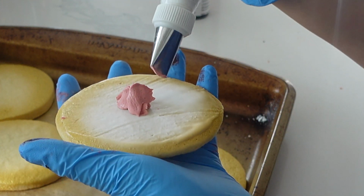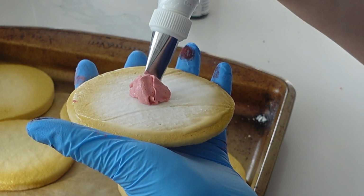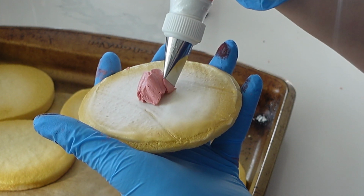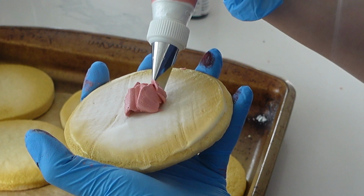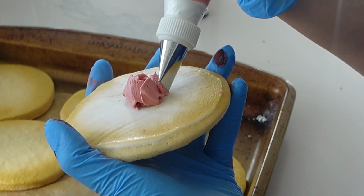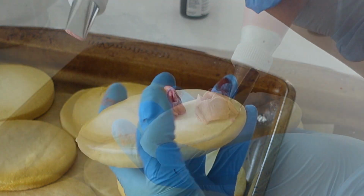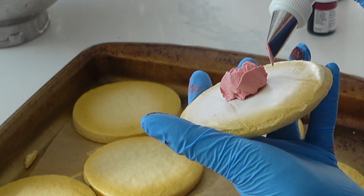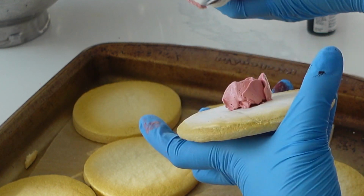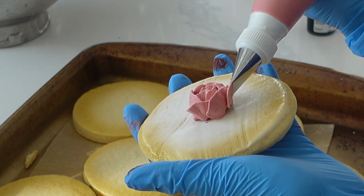So what I started with is I airbrushed everything. Now the reason I did that was just in case I didn't get full coverage with all of this rose and flower making, then at least all that would show would be a little bit of gold. Now the colors for this were a dusty rose and sage green and a little bit of gold accents here and there. So I decided to go with the whole classic look and make sure that I made all of these flowers a dusty rose color.